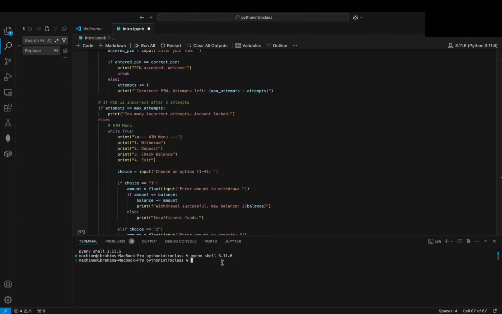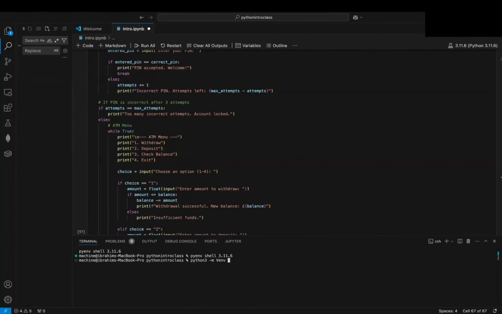Because I use a MacBook, this is actually for a MacBook. Running it on Windows is different. I use Python 3, so that will be python3. This is just like a constant of how we run it, and then the name of my virtual environment.